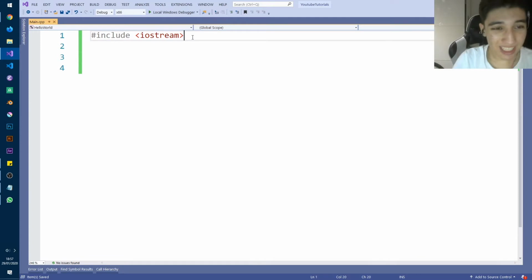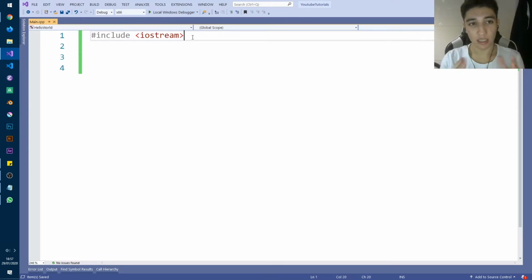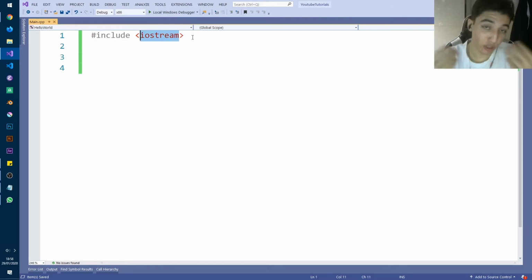This file consists of certain functionality which allows us to print text strings more specifically onto the console, right? So this class here consists of that functionality which we want to use, right? In order to use that functionality, we have to include the file or import it, right?